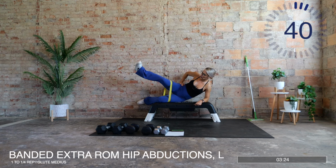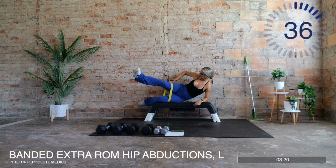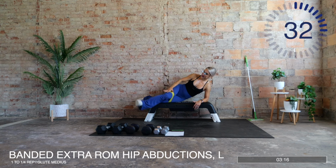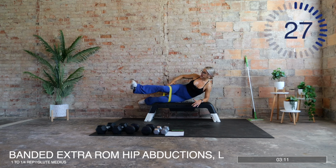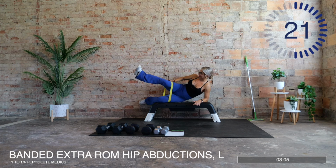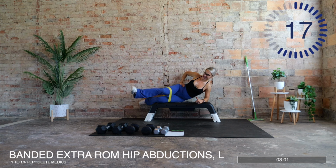1/4 rep at the top. If you're adding the dumbbell, you're placing it where that band is. Right here, not gonna do much. So make sure if you are adding the dumbbell, you're doing so at the appropriate length to actually provide you that extra resistance. You can also add some extra resistance with the hand if you want. Fight against it. Wow. Humble yourself.